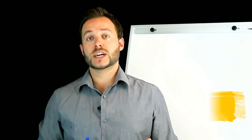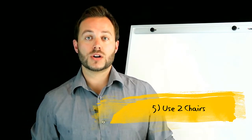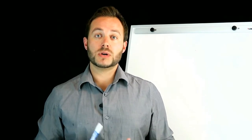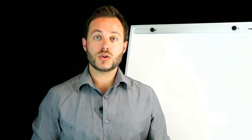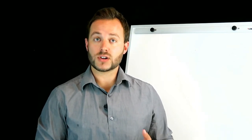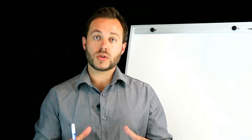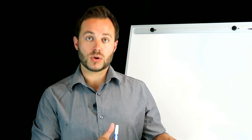Number 5, if you have a second chair, get great at utilizing 2 chairs. So have 1 chair for an overflow, coordinate that with your assistant. She needs to be on the ball, know when to bring them back, take the x-ray so you can do what you need to do in your op and do your non-productive procedures in your other op. That's adjustments, emergency appointments where your assistant needs to take a PA, consults, things like that. Use that in the second chair, keep your production rolling in chair 1 so you can stay busy while your assistant is doing the busy work.